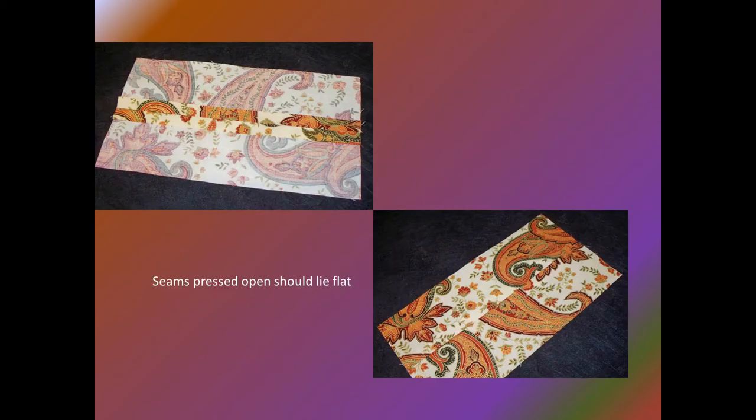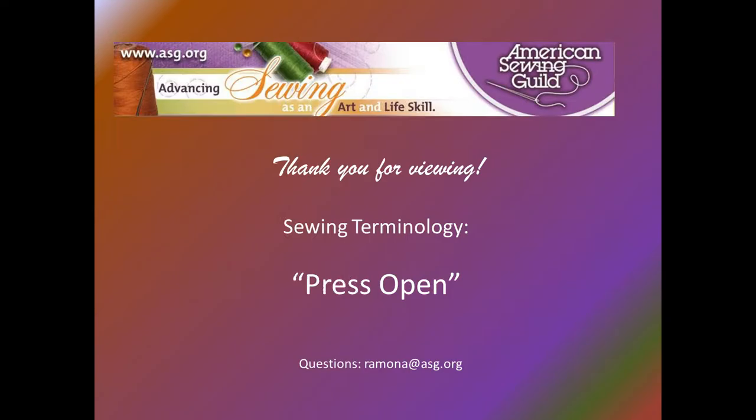Seams should be smooth and lie flat. There should be no ripples or puckers. By following the steps of melding and pressing, your projects will look professional.